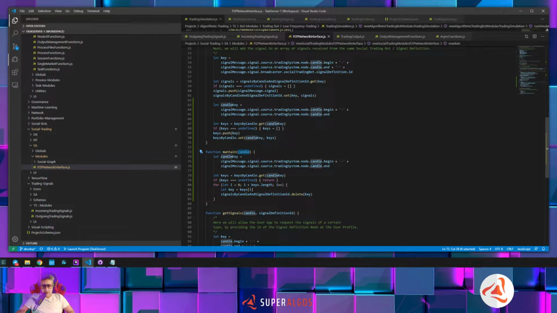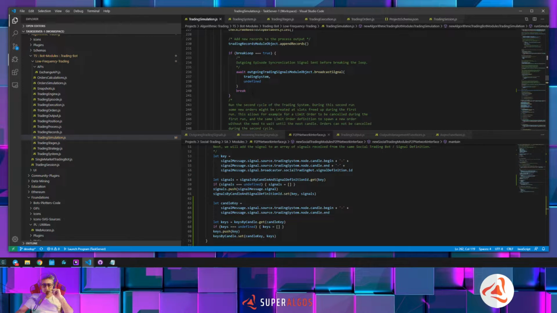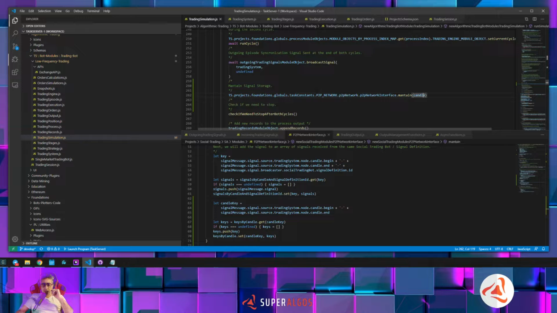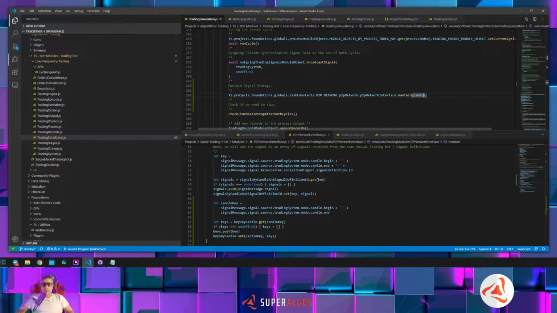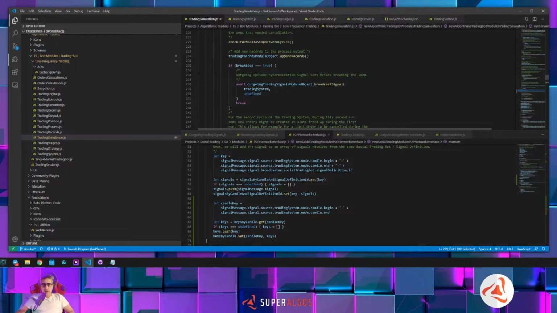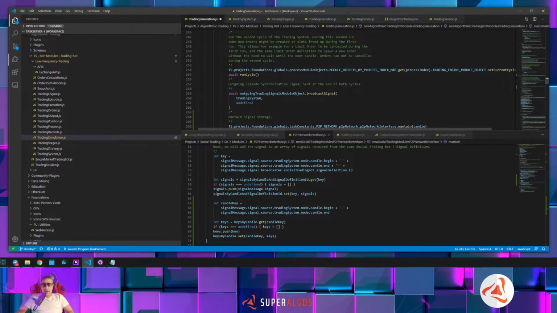Okay, so the candle here should be used here, and this here. And this looks good to me. So if we see the simulation, we will have a maintain here, and probably we will need to maintain this here too. If we exit the loop before the second cycle, we will also need to do a maintenance there. Yeah.